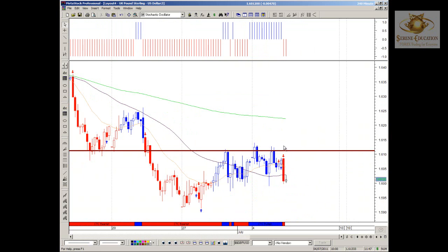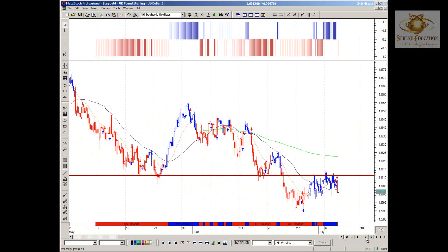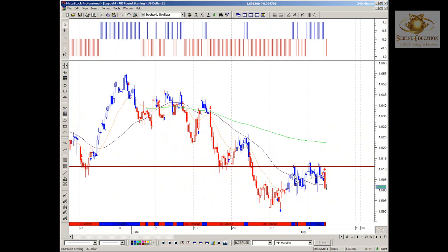If sterling is to gain a bit of strength, then obviously we need to be trading above this area, which happens to be quite a strong prior support and now a strong resistance level. Notice over the past couple of weeks we've attempted to trade higher, but we've failed. So as it stands now, our next target intraday should be roughly just above the 15.9200 mark.